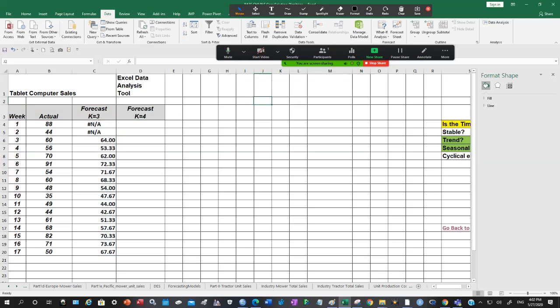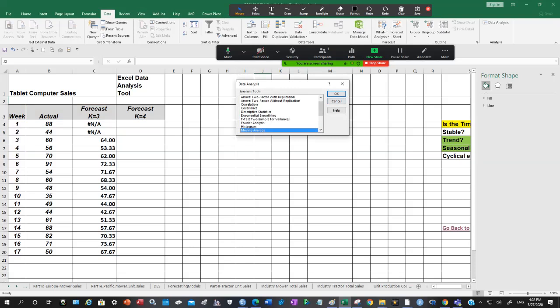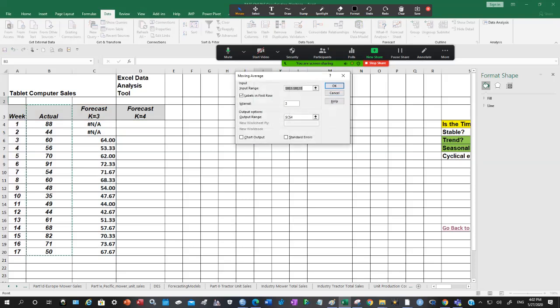So go to data analysis, moving average. Make sure that in the input range you have the correct actual data, one column. I do not select the weeks here. The interval is 4, and the output range is D4, and I'm going to pick chart output and then click OK.